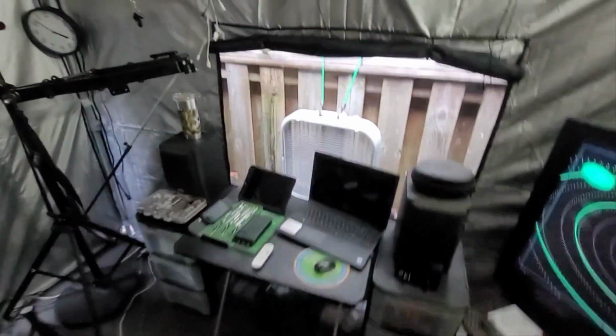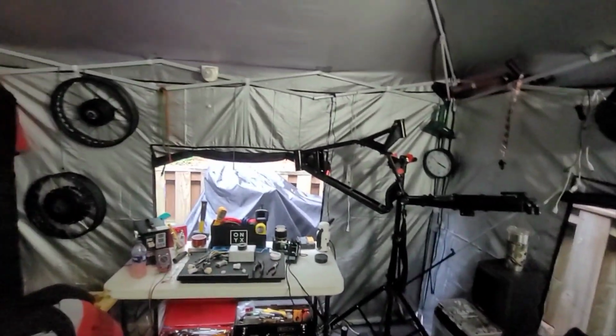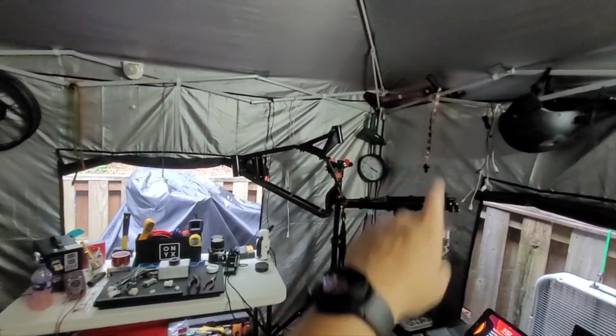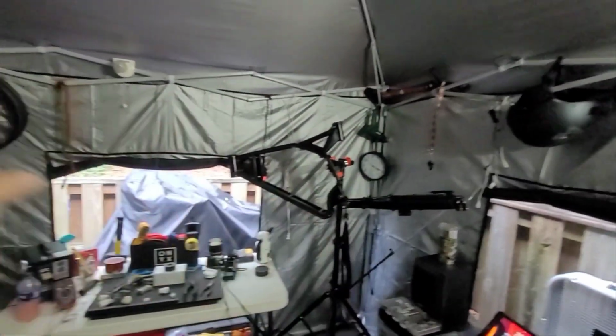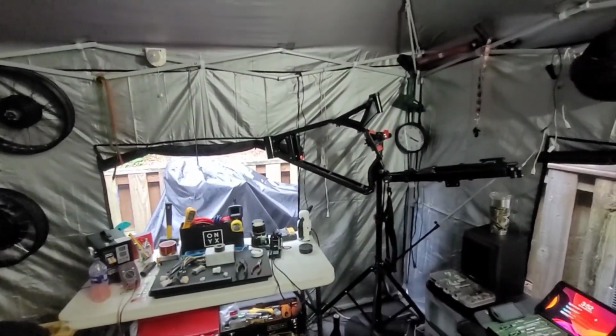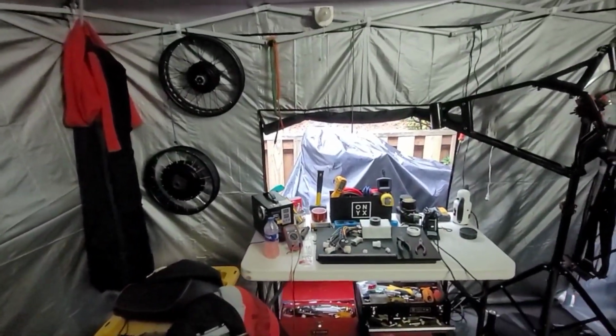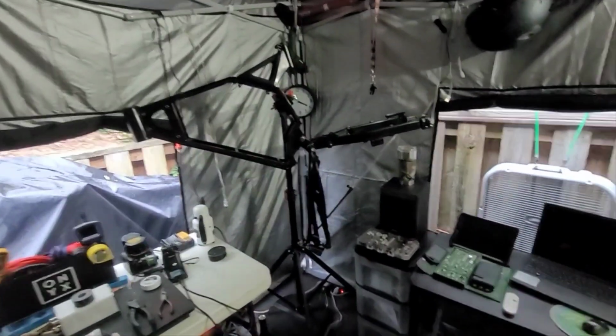As you can see, I got the whole floor covered up with this rubber mat now, so I'm good. Got it sealed up around the bottom, so no creepy crawlers can get in here. So yeah, we basically good. I got the tent guide down. I got some wires and ropes going in each direction to keep this thing from blowing away if a big windstorm comes through. So slowly but surely, we getting it together.